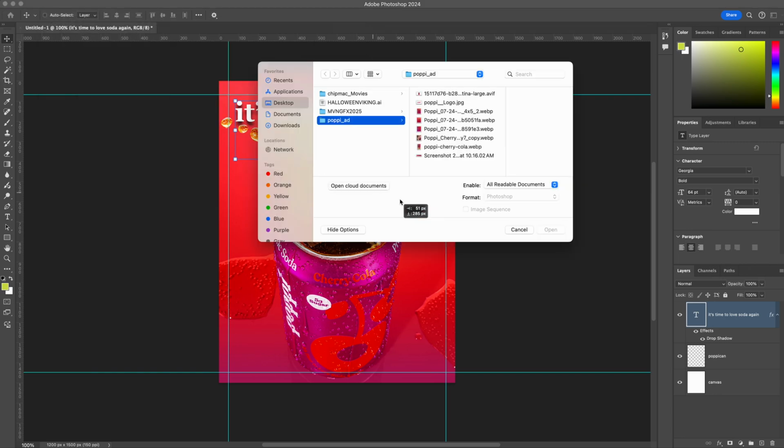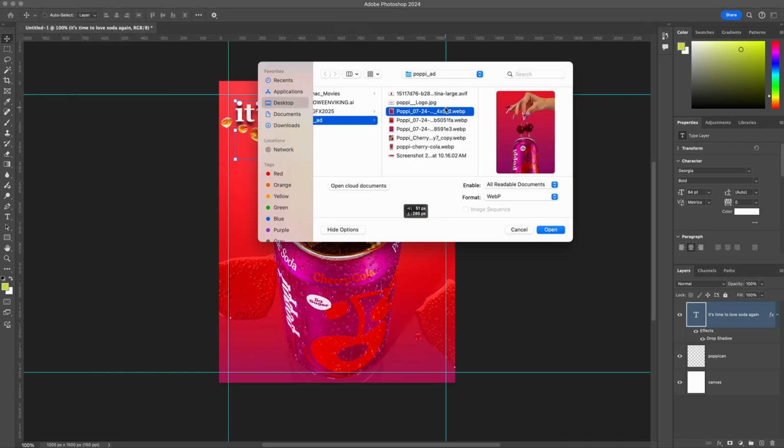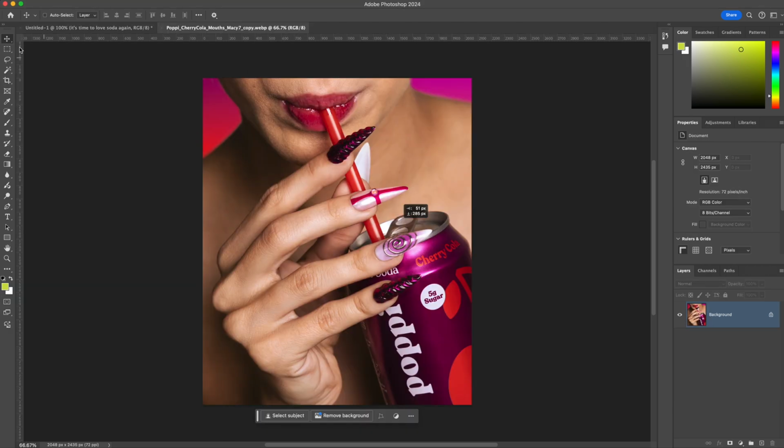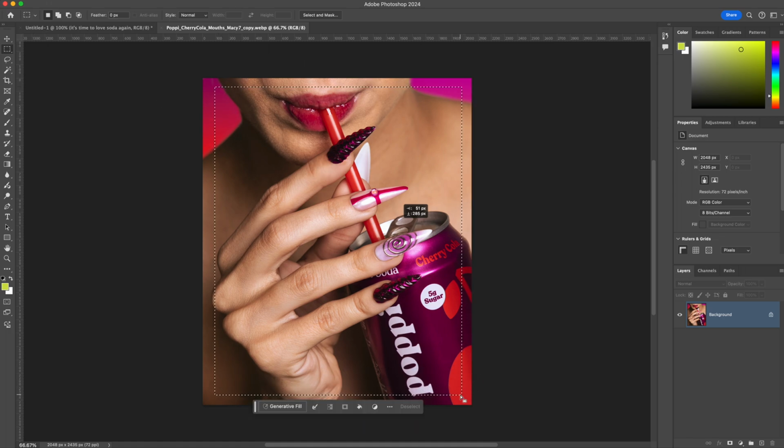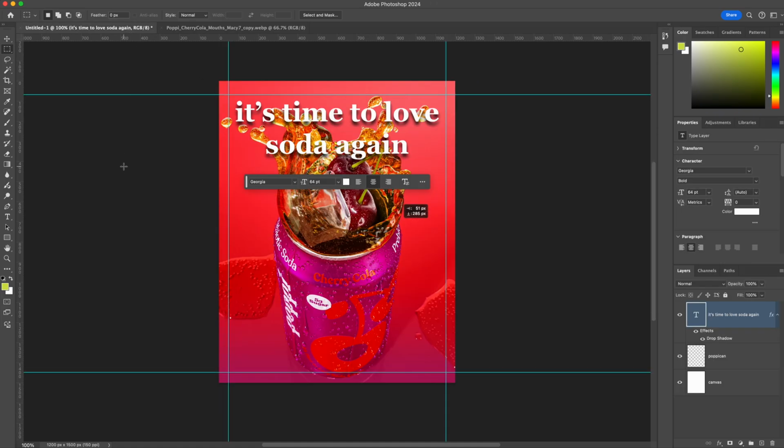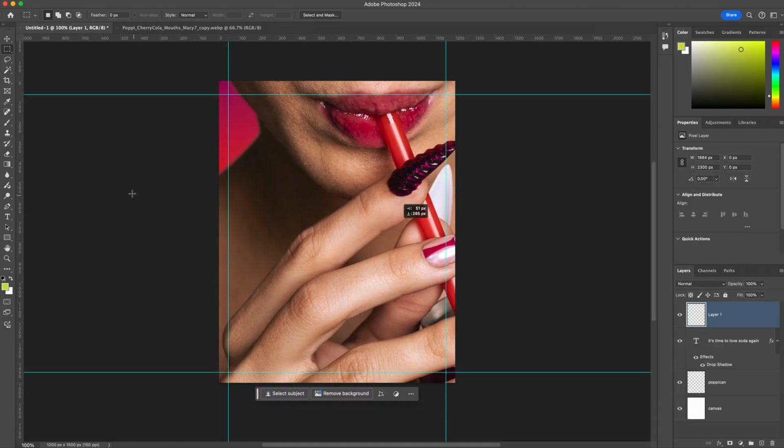So I'm going to go in and open it up. Let's see what else we have here. We did 2 images in class, but for this demo, I think I'm going to do 3 images. So I'm going to draw a selection box. I'm going to copy, Command C. I'm going to do Command V to paste it.